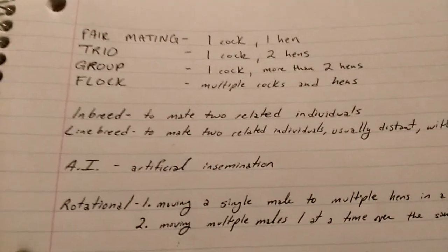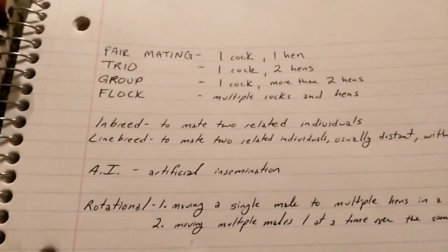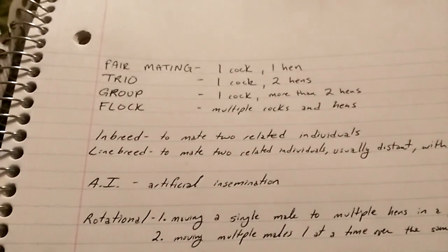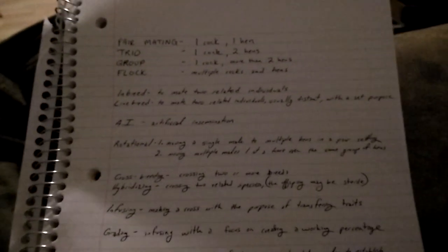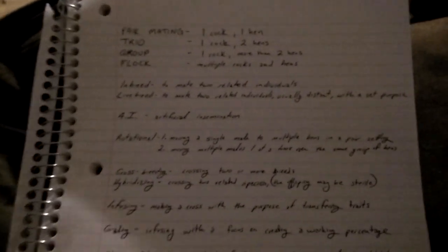Well, you may have noticed I didn't get a video posted this past weekend. Apologies for that, but tonight I'm going to tackle something people have been asking me about: different ways to breed. There's no wrong way, I guess, to breed. It all depends on what your purpose is. If you just want pretty chickens to run around your farm, you got it the easiest — just put a rooster with your hens and off you go. It helps if you know genetics because then you can get more colors out, but that's besides the point.